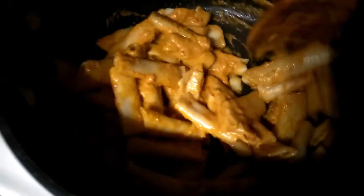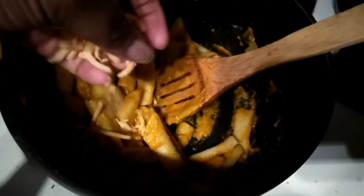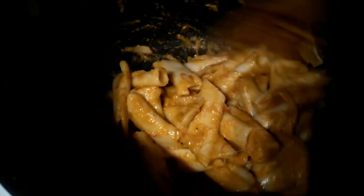And one other thing that I add is I add a little cheese to mine. There you go. Add in a little cheese. It's cheddar. Sharp cheddar. There you go. Mix it in. And it will be all melted. And it's basically done, because the pasta is already cooked. I made pasta yesterday.